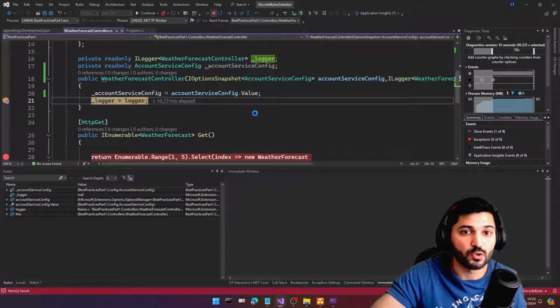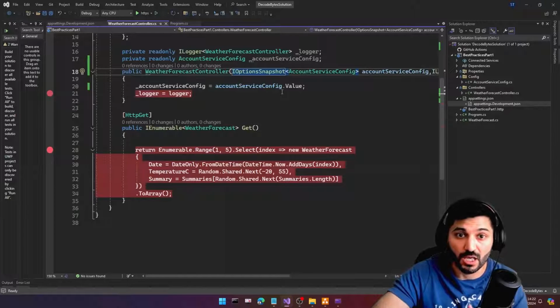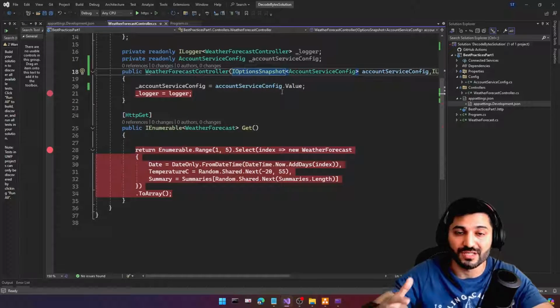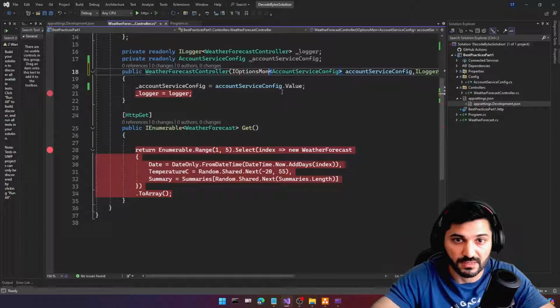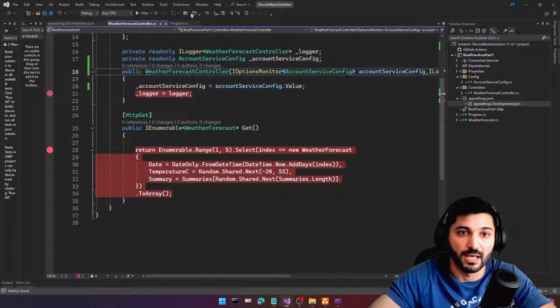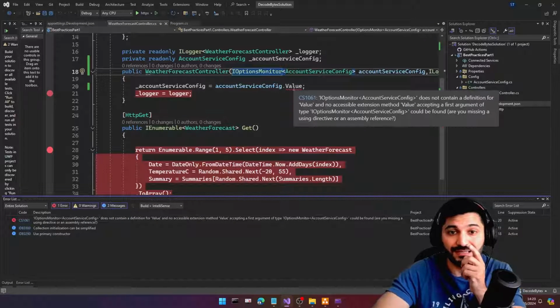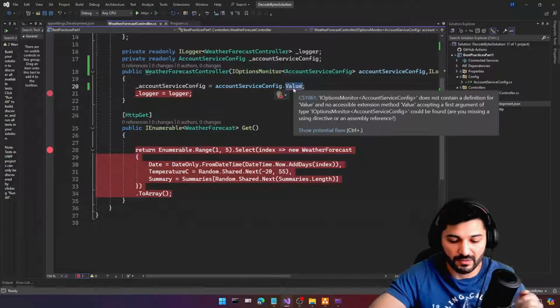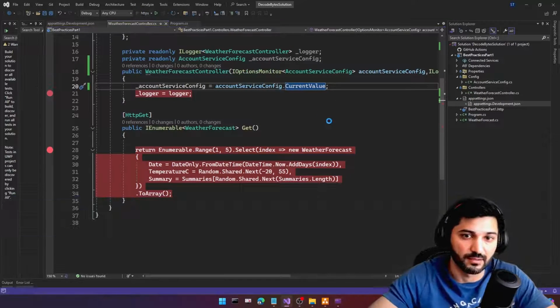But if you still want to read changed configuration and you want to use a singleton service, you should specify IOptionsMonitor here. This IOptionsMonitor is a singleton, and of course it doesn't have value because it has the current value. This is the same as your value.